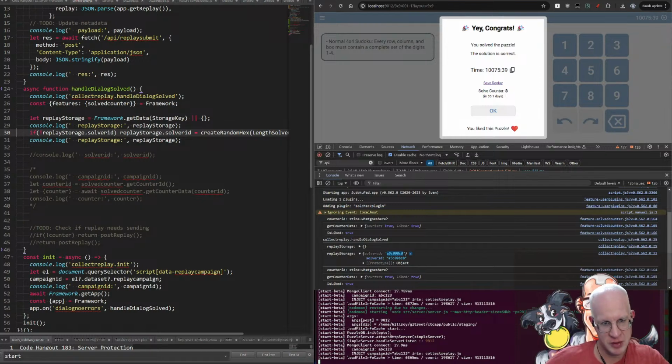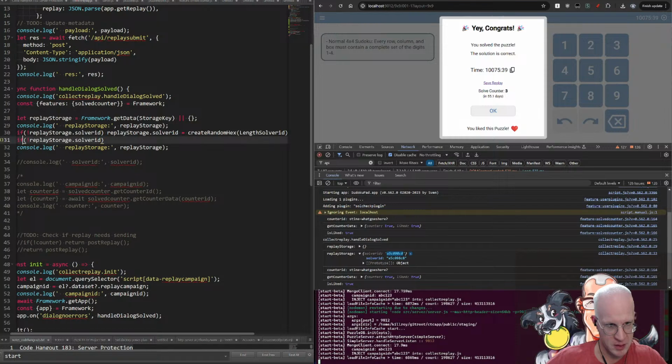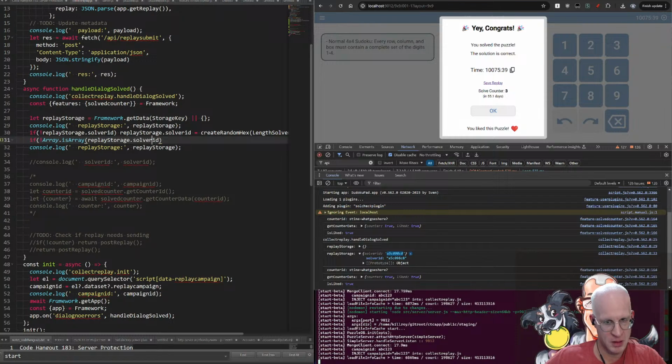So we basically want a key, if not array dot is array, and then for the submissions we'll just store a true false. I think that's all we need. We don't really want to store any additional data.